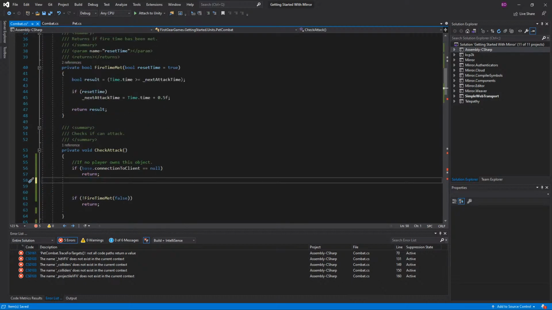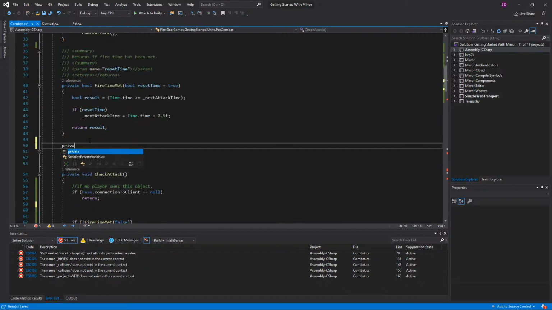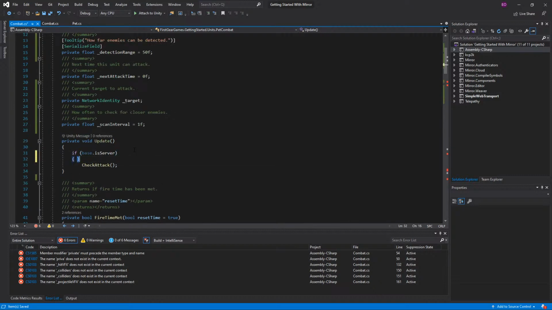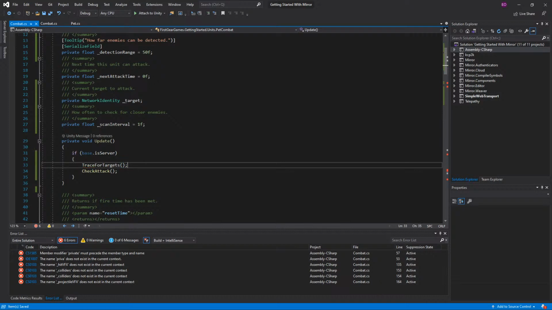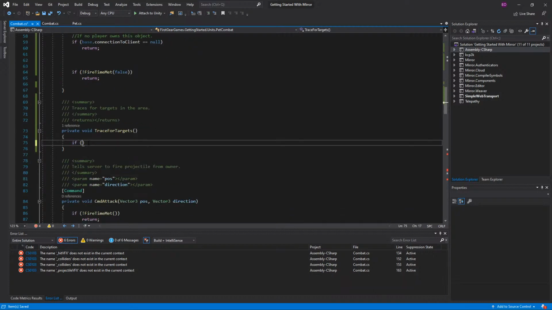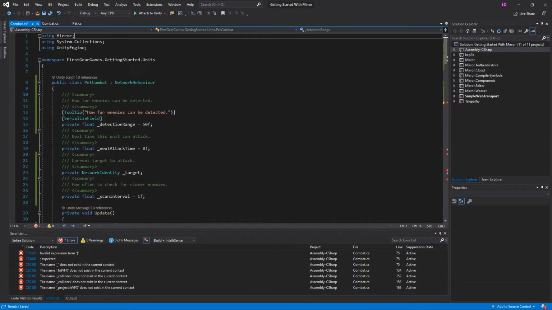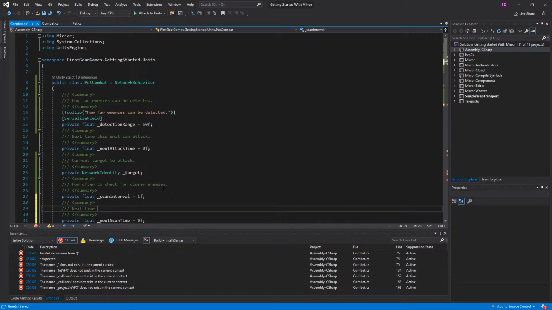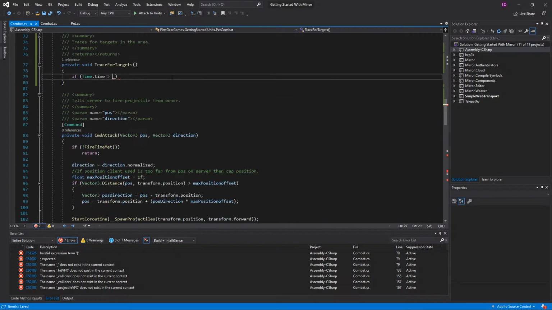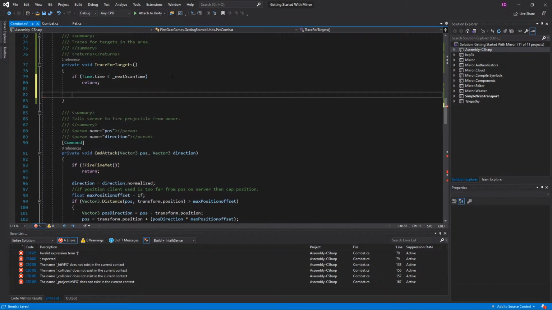So I actually need to move this out of here, and I'm going to make a new method called private, actually I'm going to go ahead and just make this a void. All right, so I'm pulling the trace for targets out of the check for attack, and I'm calling that individually under update if server. What I'm going to do now is basically do if Time.time is greater than, I forgot another variable. Okay, so we've got next scan time, which is the time that the AI can search for enemies.